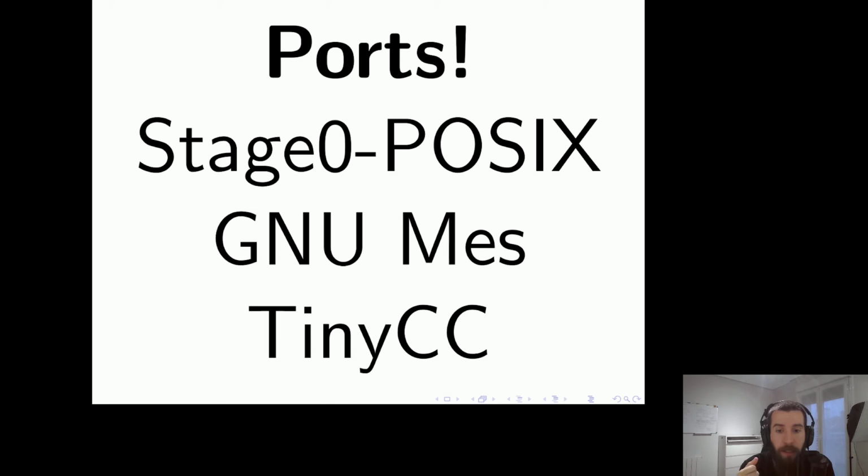TinyCC too. TinyCC is one of the early compilers we use in the chain after GNU Mes, and this compiler also needs some RISC-V support in order to be able to run and make programs for RISC-V. And this was ported by the TinyCC community from their set of developers, but we have to say the port wasn't perfect yet. Some functionalities were left out, and some of this work was done by me, only some, and by other people who were collaborating with us.